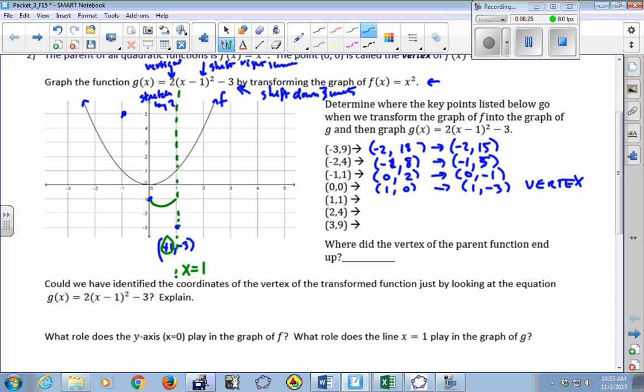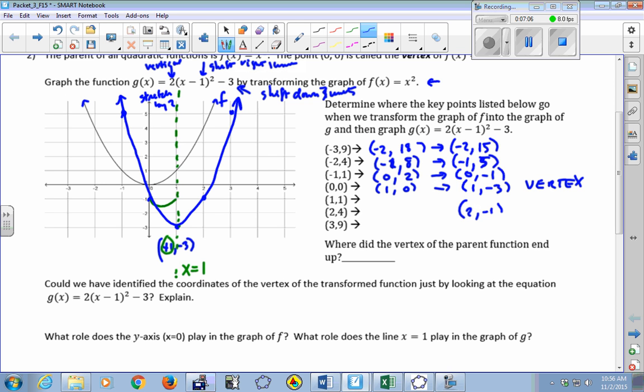So I can plot a point right there, and all of you should probably see 2, negative 1 on your sheets. And also this point, how far to the left is that point from my line? 2 units to the left, I'm 5 units above, so I can go 2 more units to the right, and I can be 5 units above there. So if you find a couple of points on one side of your line of symmetry, on one side of your vertex, you can immediately find their duplicates on the other side. Okay, so that's one quick way of graphing or sketching a parabola.